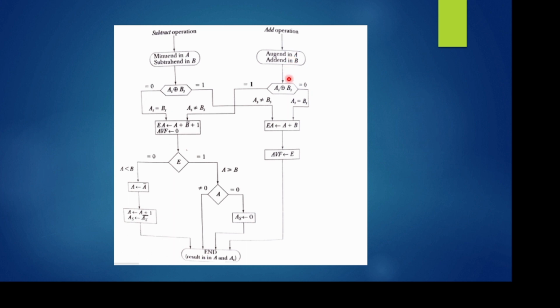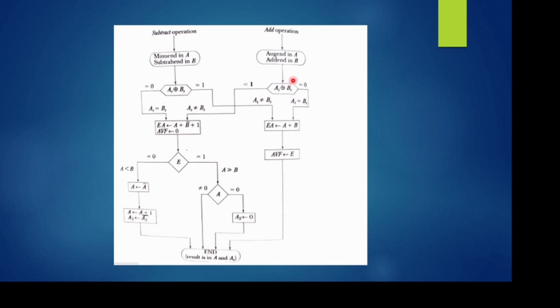First we need to check whether both the numbers are of the same sign or different sign. This is performed based on the logic of the XOR operation. Here we are performing an XOR operation of AS and BS. AS means the sign bit of the first number saved in the A register, indicated using A subscript S, and the second number is saved in the B register and its sign bit is indicated as BS. According to the XOR operation, if both the inputs are the same, the output will be 0. If both the inputs are different, the output will be 1.